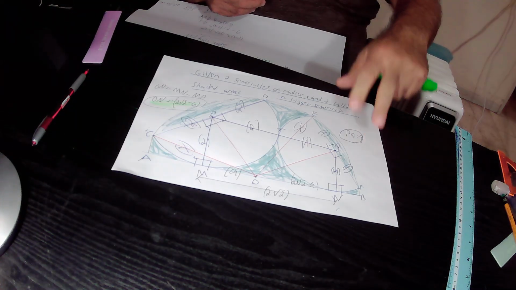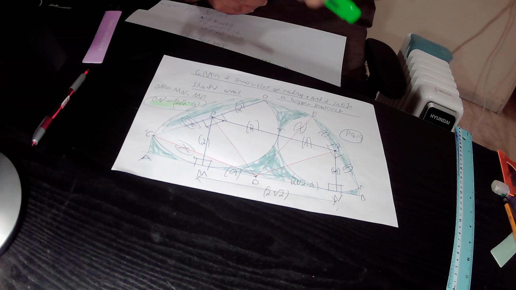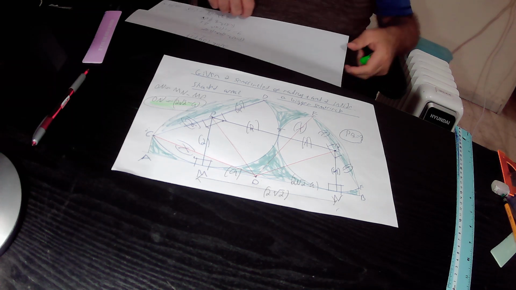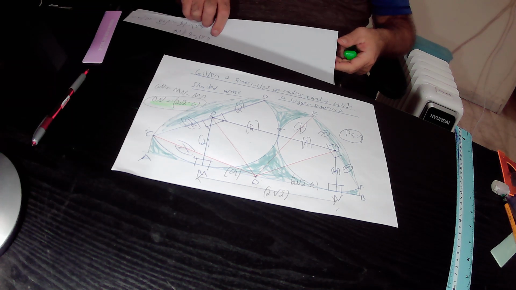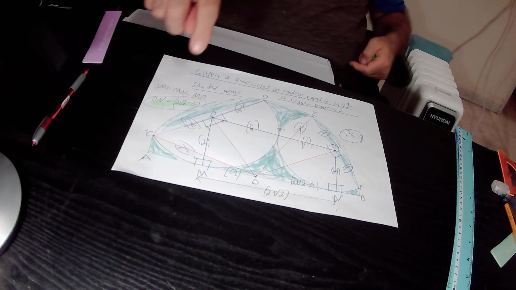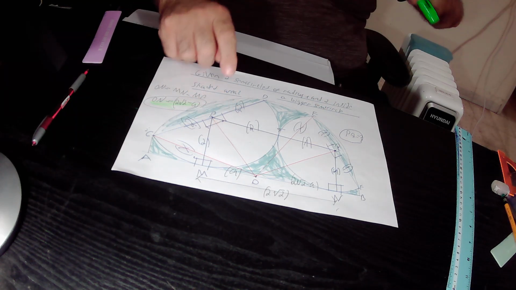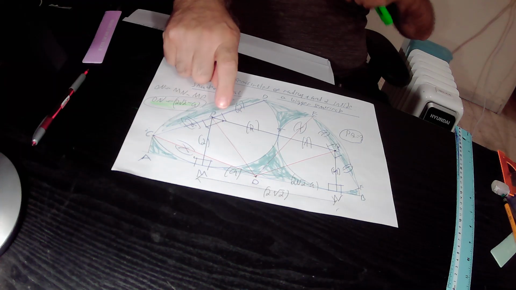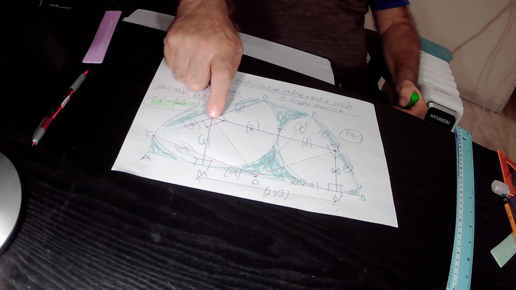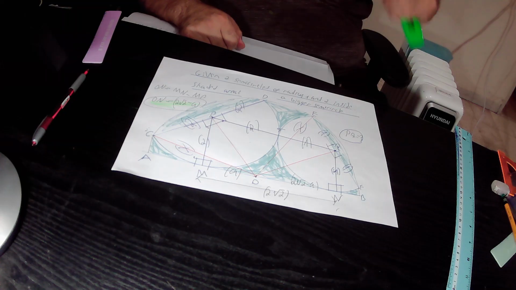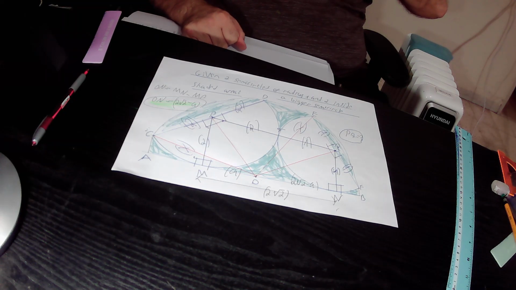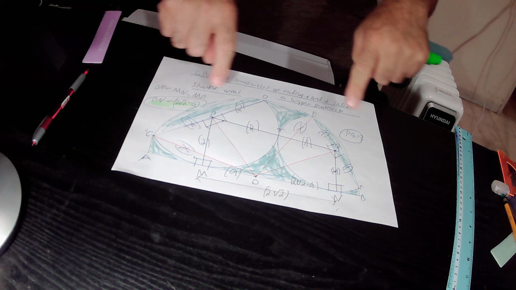In this lecture, I will find the value of this shaded area. In the drawing, we have 3 semicircles. This is the biggest semicircle that contains those 2 smaller semicircles. The radius of this semicircle is r equals 2, and the radius of this semicircle is 1. Again, our task is to find the value of this shaded area.